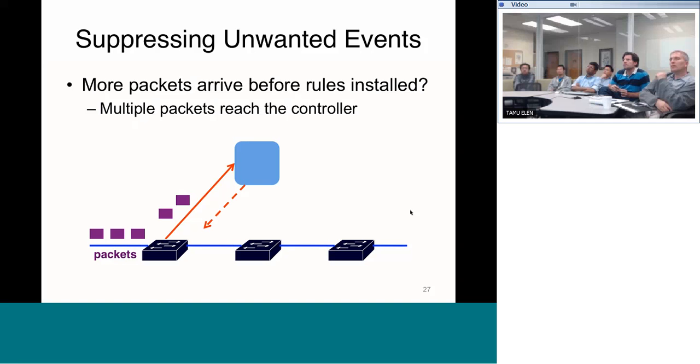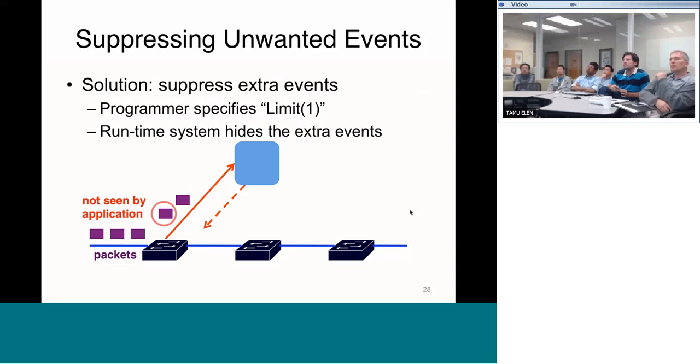They now have to think about how to make sure to handle that second packet in a way that's consistent with the first one. Even though they've already decided how to handle the first one, they have to worry about the fact that the rules might not have yet reached the switch. And this can lead to a lot of problems. So what we do is hide this from the programmer. If the programmer only wants to see the first packet, we allow them to say that, or if they only want to see the first K packets, we'll let them say how many they want to see. And if extra packets come to the controller, because race conditions like this can certainly happen, the controller already knows how the programmer wants these packets to be handled and can hide the actual handling of those packets from the programmer and just handle them directly at the controller.